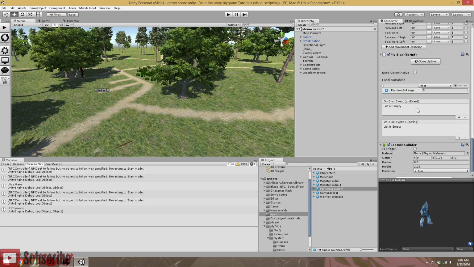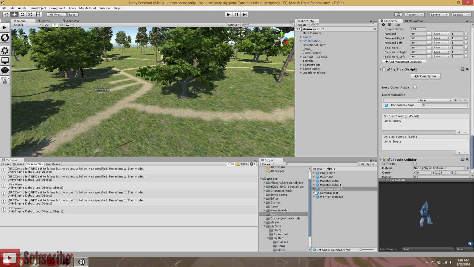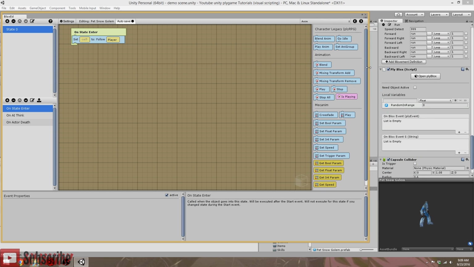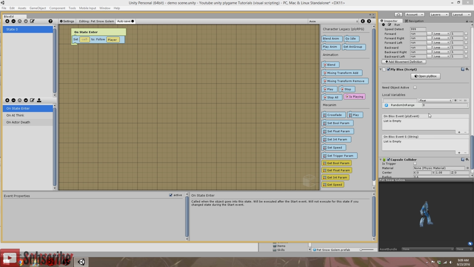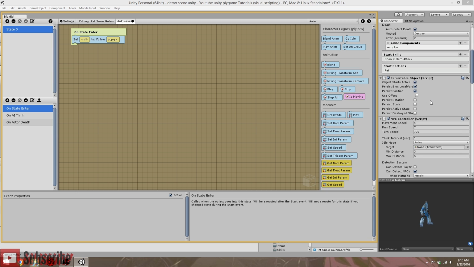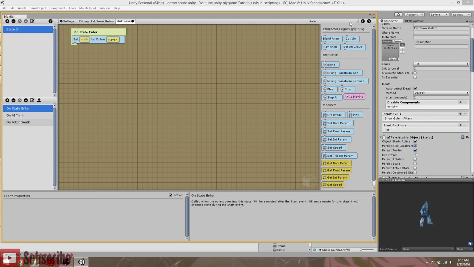So, this particular pet snow golem, because I know what I want to do. I'm trying to have it set the skills on start, but the same every time. Which is easy enough to do, but I want it to go somewhat based off of the level as well. Which isn't very easy at this point, because, yeah. So if this one's going to start off at level 2, then we'll give it some decent skills.